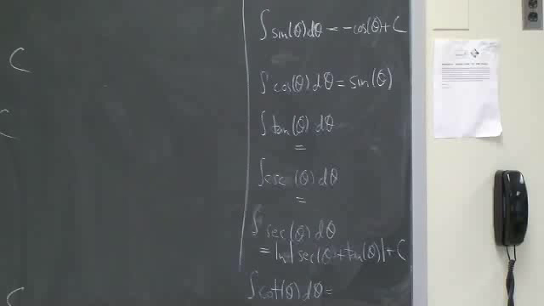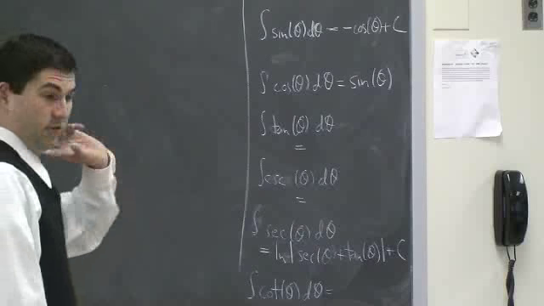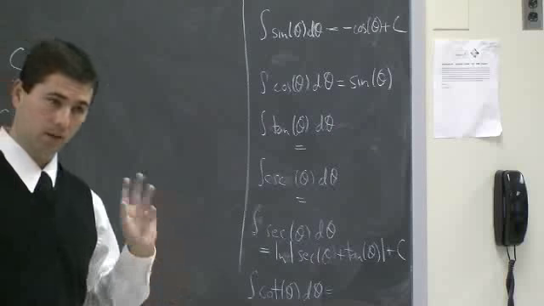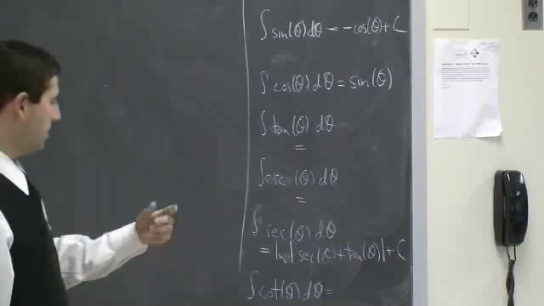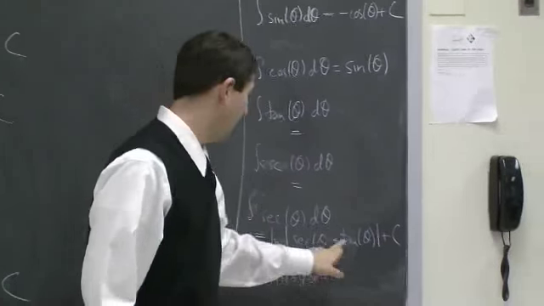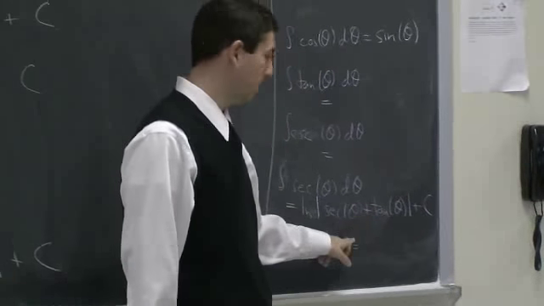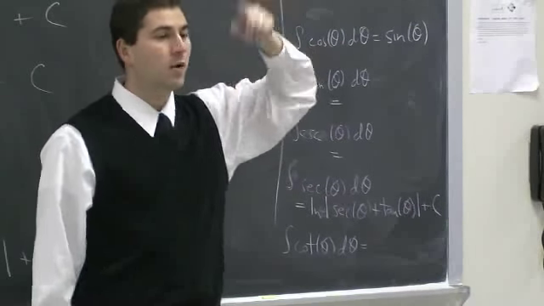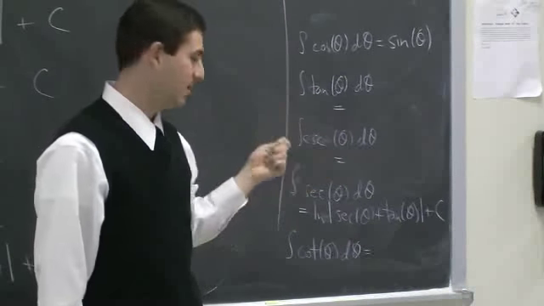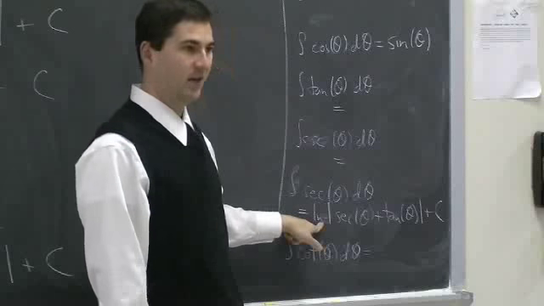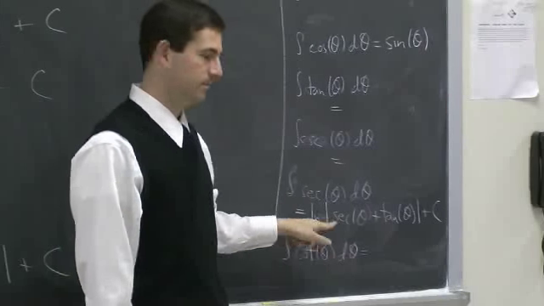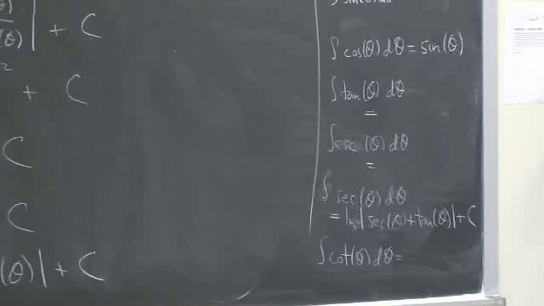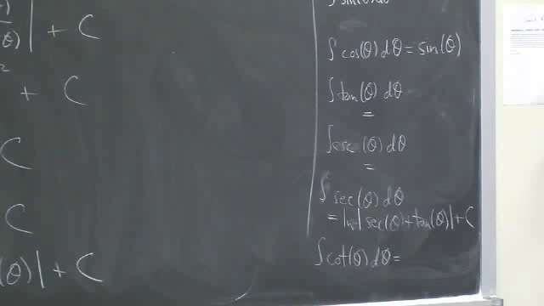Note one really nice thing as far as remembering this. I'm not suggesting that you have to memorize it, but if you wanted to, you remember the derivative of secant is secant tangent. Same functions that show up. Right? And secant is 1 over cosine. Now, when you integrate 1 over x, you pick up the ln. So it's not a huge surprise that you pick up an ln here. So there's a lot of synergy with what you already know.